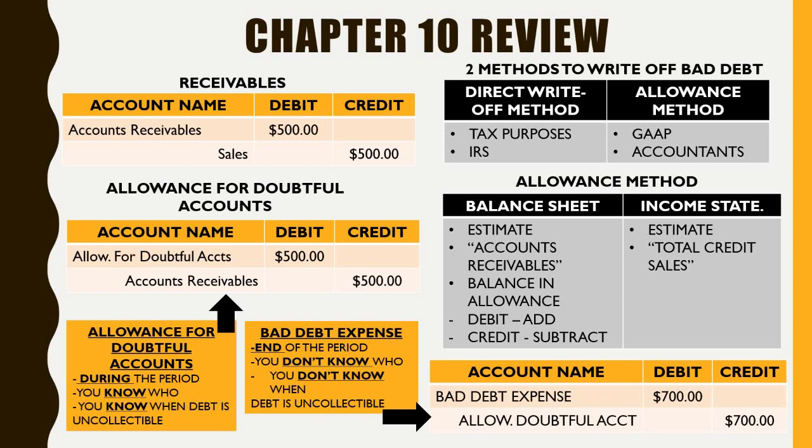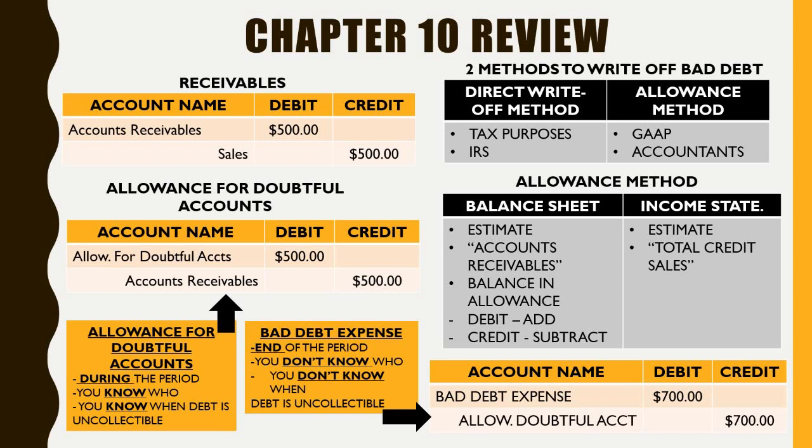However, once you reach the end of the year or the end of the accounting period, you're going to come to a conclusion where realistically, not all of your customers are actually going to pay you. So this is where the bad debt expense is going to come into play, where you don't know who, you don't know when, and you don't know exactly how much people are going to pay, so you're going to create a rough estimate.